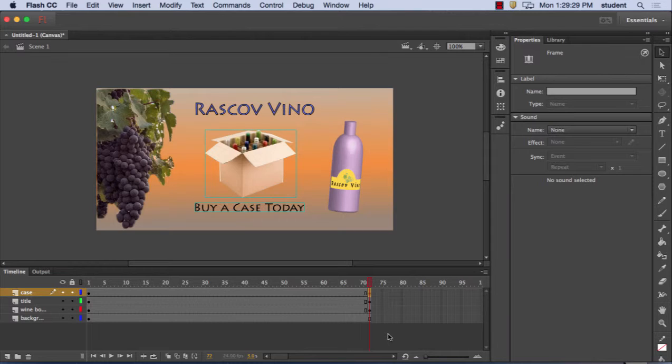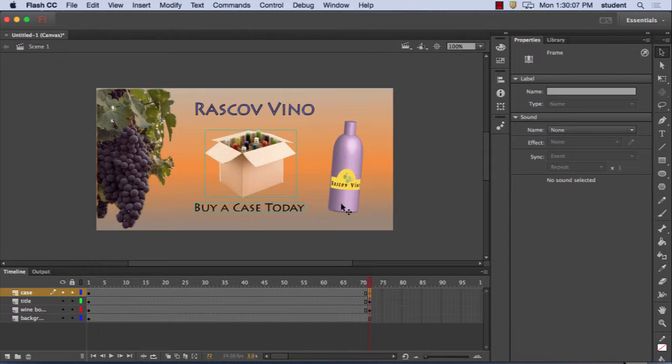Now let's go back and start changing it over time. How we change it over time is by moving the playhead to where I want it to do something, and then put a keyframe in there, and then do something to that keyframe. For example, in this case, let's use the wine bottle first. I want it to come flying maybe from over here outside the visible area, and maybe come spinning in and boom, stopping right there. It's going to be small and then it's going to get big.